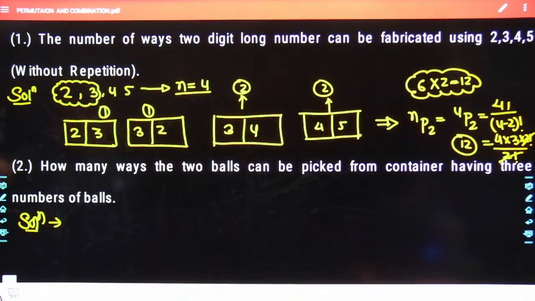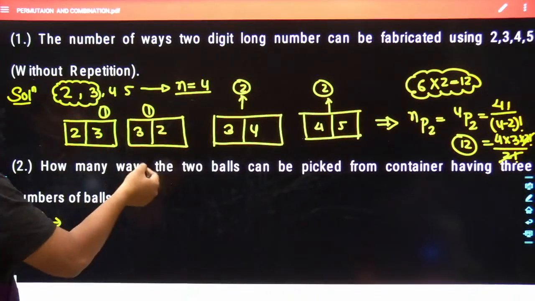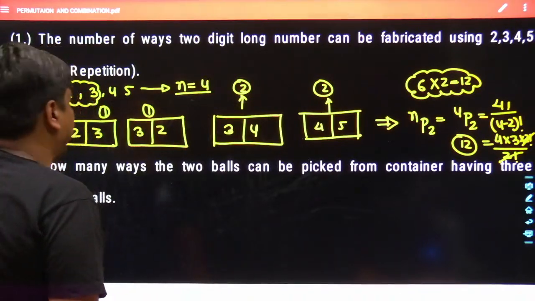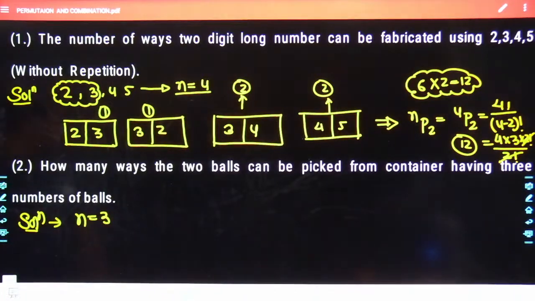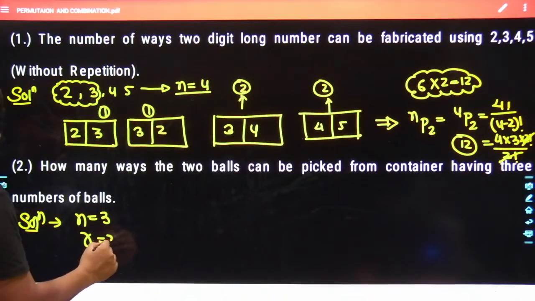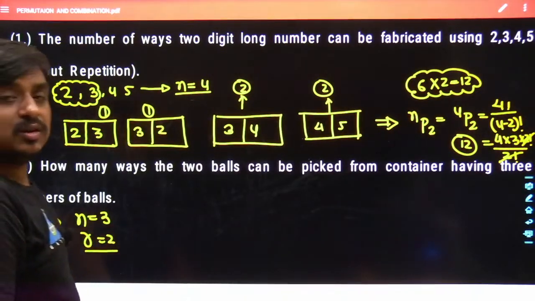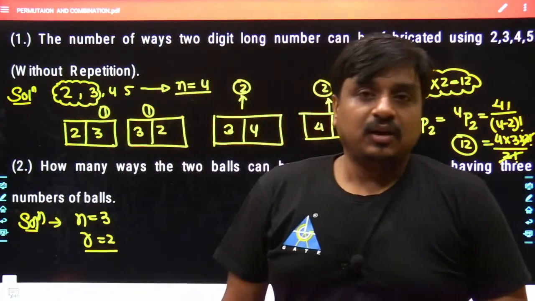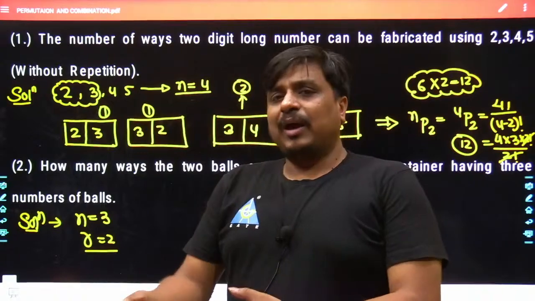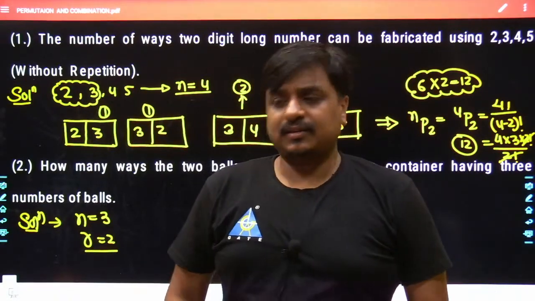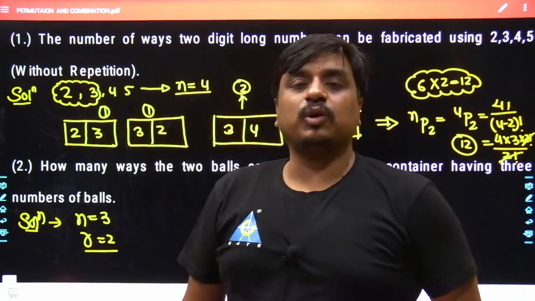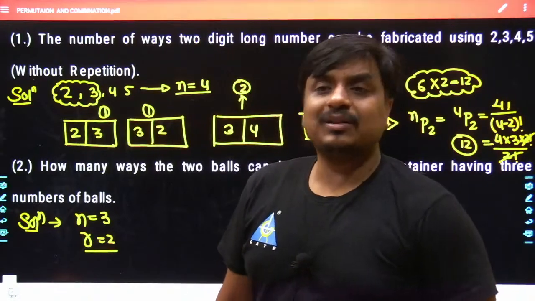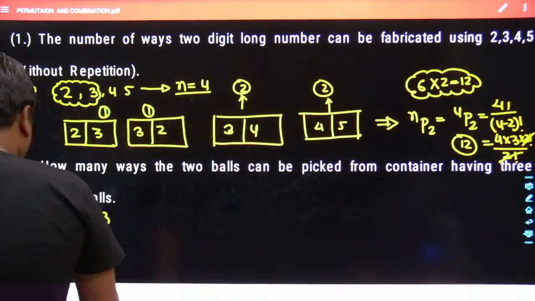Tell me what should be the answer over here. How many ways can 2 balls be picked from the container having 3 balls? Here n is 3, and 2 balls are picked out. Their ordering does not make any sense. Because of the 3 balls you have, either you pick first and second, or second and third, or first and third. So even if you do not apply the combination formula, manually you would be able to calculate how many ways it could have been done. 3 different ways.